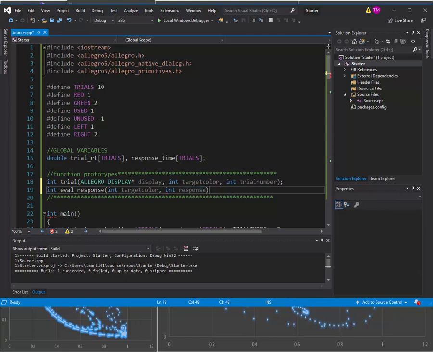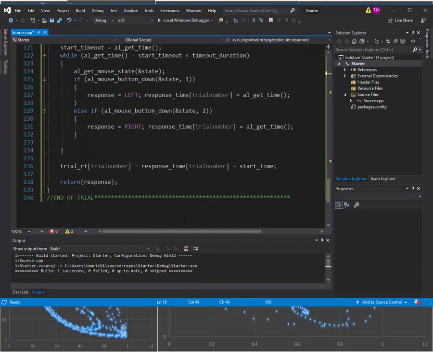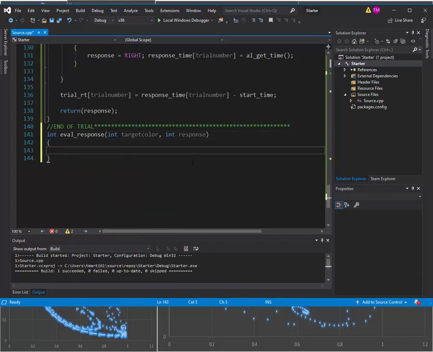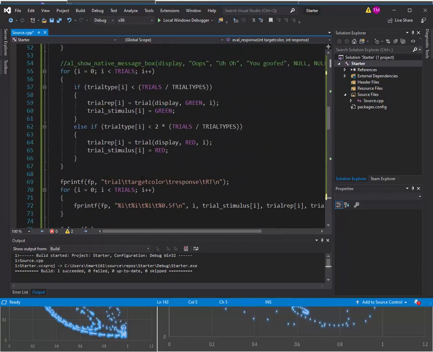And here in our function prototypes, we need a semicolon at the end, but we do not need that when we actually write the function itself. So now I'm going to go ahead and copy and paste what I've just done here up to that semicolon. Not going to grab that. And copy. Come down here to the end of the program and put in my new function. Okay, and then I'm going to put in my curly brackets for the new function. And now I'm going to leave that for now. We will write that function in just a second. But first, let's go up and figure out what we need to do in main in order to record these data.